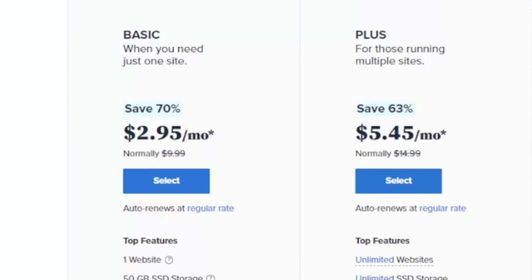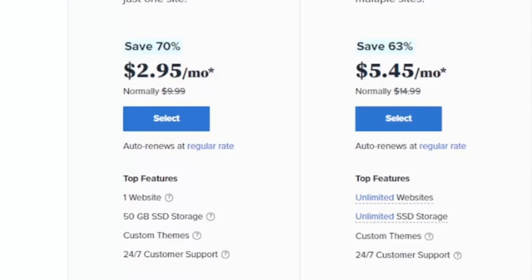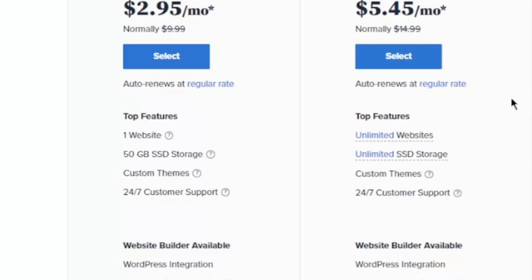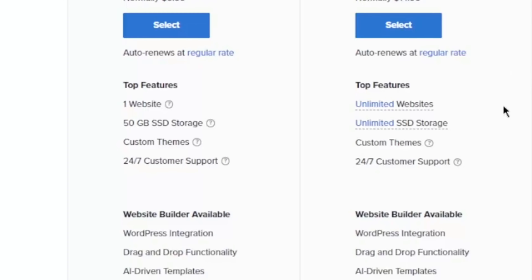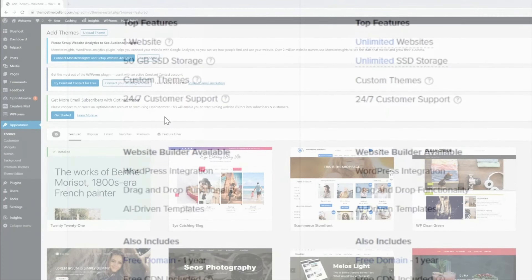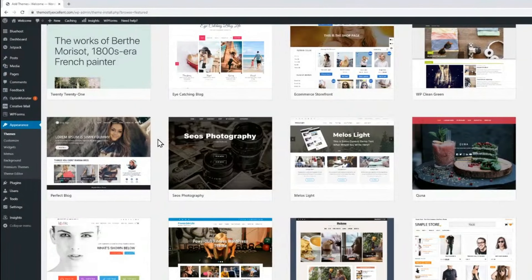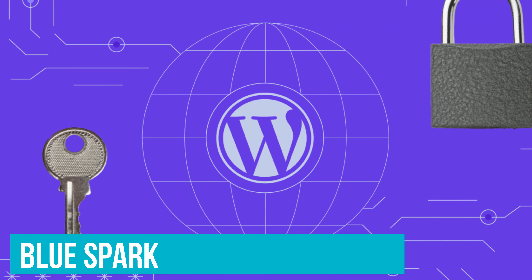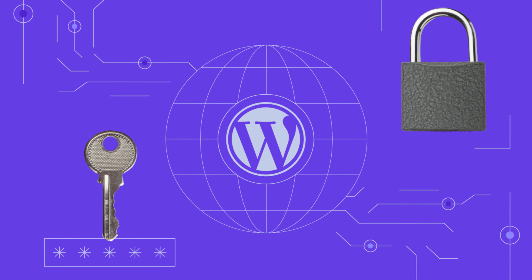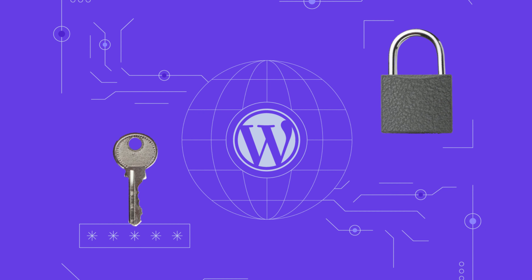This means 50GB of SSD storage, a single website, and a free domain for one year. Additional features for all plans include free SSL, unmetered SQL DB, a site analytics dashboard, as well as unlimited parked subdomains. There is also the Bluehost Marketplace where users can access premium themes and plugins at exclusive prices. New Bluehost accounts will also get a free service called BlueSpark, which is designed to help newcomers with everything WordPress-related, as well as a free website migration service.